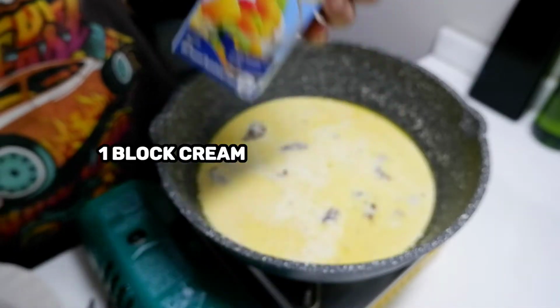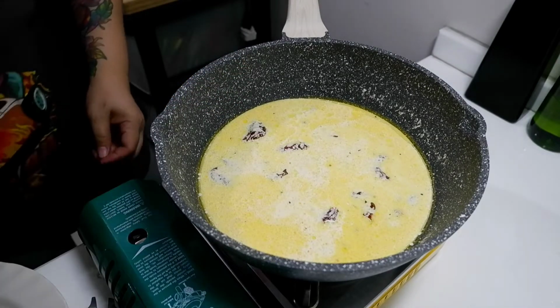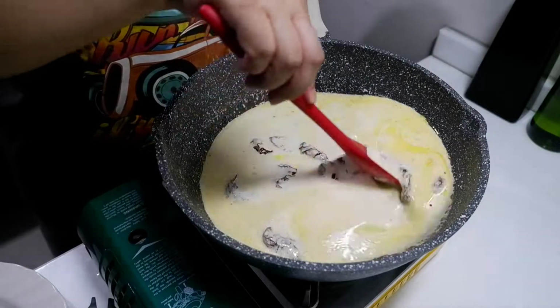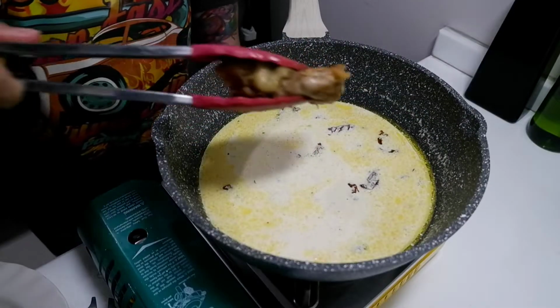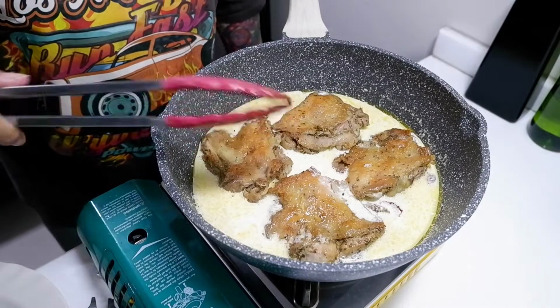Now, for our cream sauce, I am using 1 block of Nestle all-purpose cream. Nakalimutan ko lang po talagang i-press yung record button kaya wala akong footage na nilalagay ko siya sa pan. But this is 1 block of Nestle all-purpose cream. We're gonna let that simmer and then we're gonna add back our pan-fried chicken thigh and leg quarters.